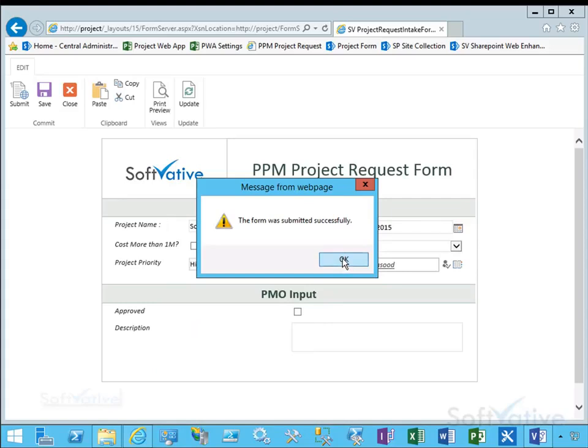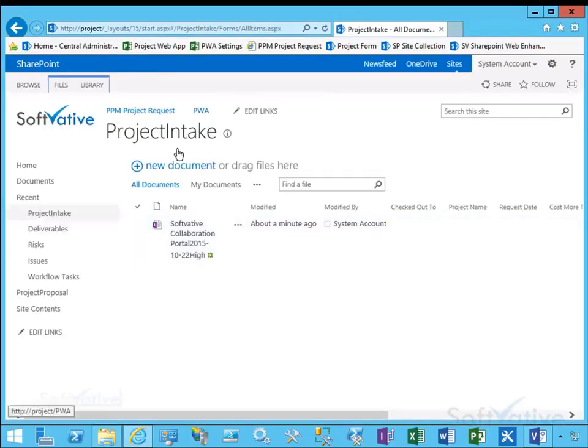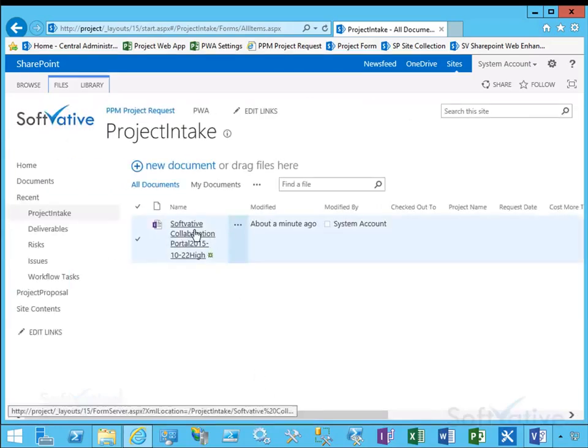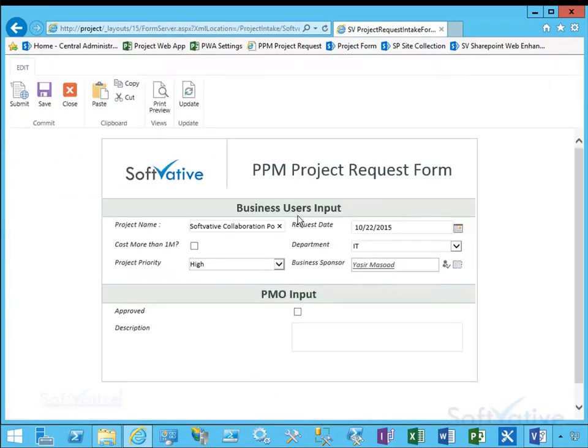And that, if you remember, is the action we defined, that on submission it should close the form. And here in the library you can see it has automatically created a name based on the project name, the request date, and the priority of the project. And all the fields which we added are displayed. Those can be displayed as SharePoint columns as well.